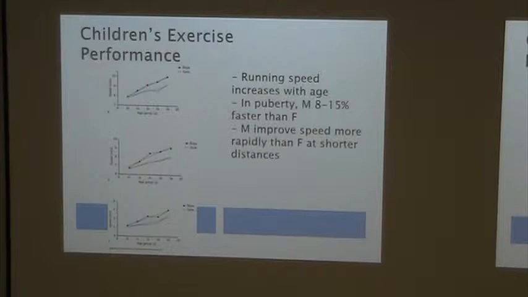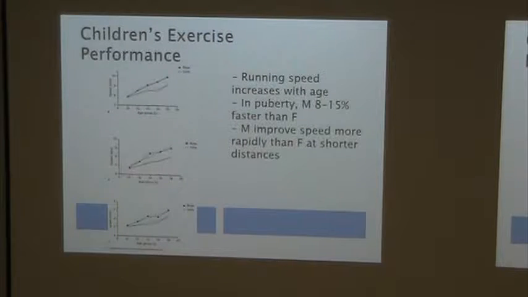And another thing that should be pretty clear from these charts, if you look up here, we see the boys are marked with the solid dots, the girls are marked with the clear dots. You see that the boys are faster than the girls, but when does it start? Look at age 10, they're about the same. Puberty starts around age 12, which is when you start to see differences. And you see differences get even bigger as they get older.